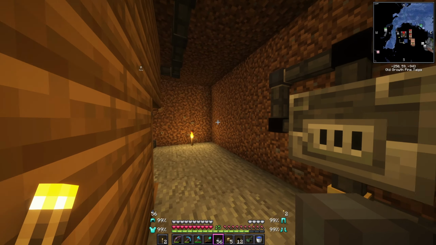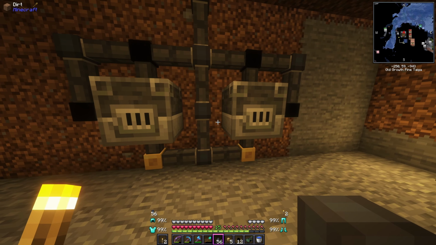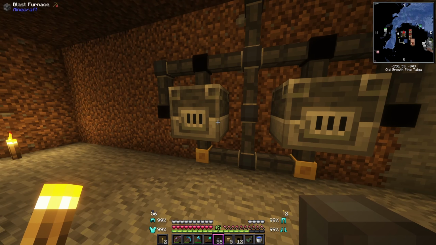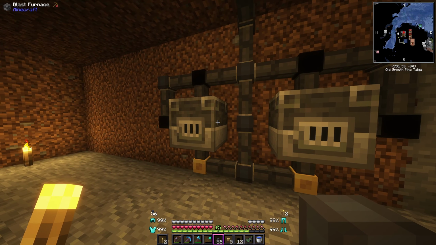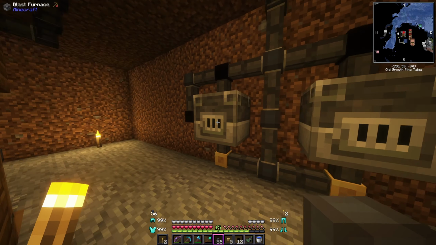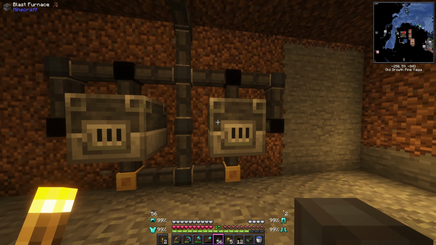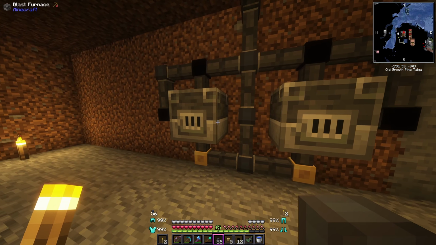All right, so I cleared out a little bit extra room down below. This is going to be our temporary, maybe permanent setup for smelting ore only. For smelting blocks or other things like food, we'll set up something else, probably on this side right here. But this is our blast furnaces here.